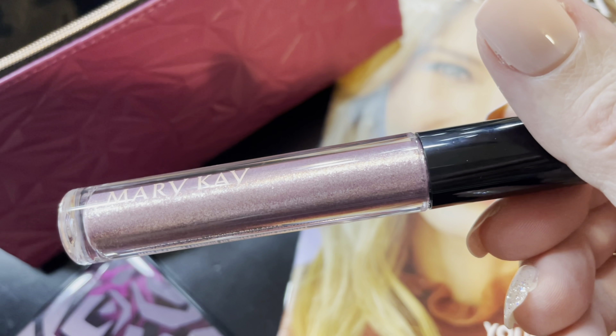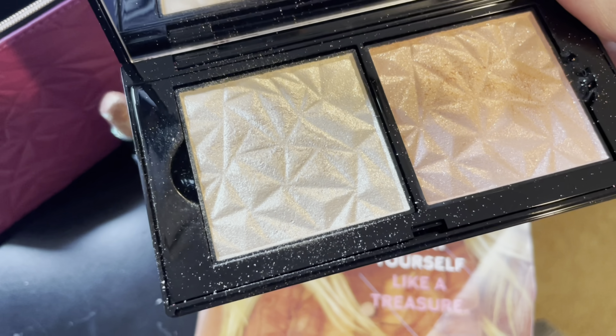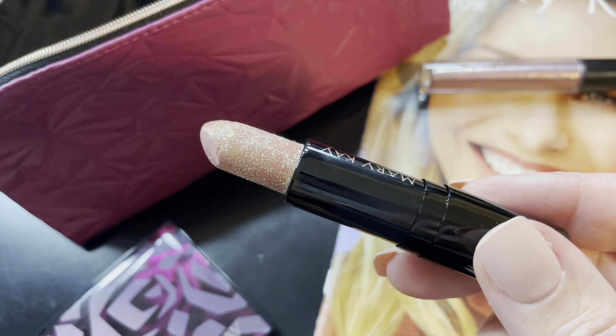First, I'm going to use the liquid eye color in amethyst on my eyes — you can probably see how sparkly that is. I know my lights do tend to reflect, so we'll get a better look once I put it on. I'm also going to use the highlighter in Canary Diamond, the yellow shade. I'll be demonstrating the other shade next time. And then we have sunstone, which is a lipstick — can you see that sparkle and that glitter? I'm so excited. I just did the unboxing last night and I have not tried any of these products on yet, so this is a first for me and you guys are going to see it as I do it.